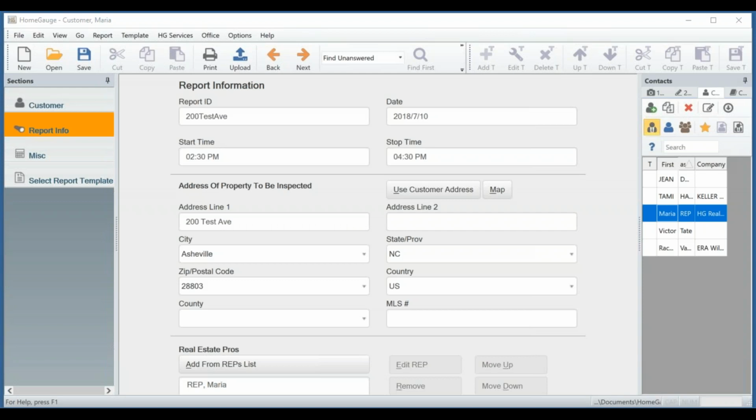Okay, John, I see your question. So John was asking if we only need to fill out the rep information if the client approves that. It's up to you. If you want that realtor information to be listed on the report, you can definitely put that in. By default, it doesn't mean that the realtor is going to be seeing the report. That kind of comes into when you actually send out the notifications and decide if you want them to have viewing and forwarding permission. So that would be mostly up to you and the customer. If you want them to be listed on there or to receive a copy, you definitely can, but you don't have to.